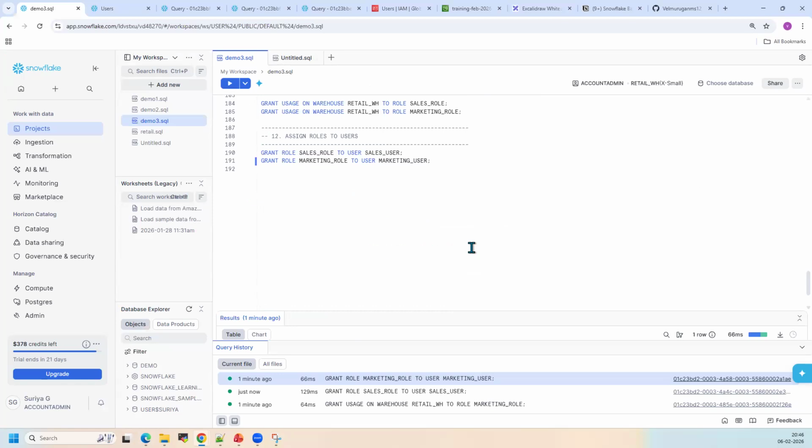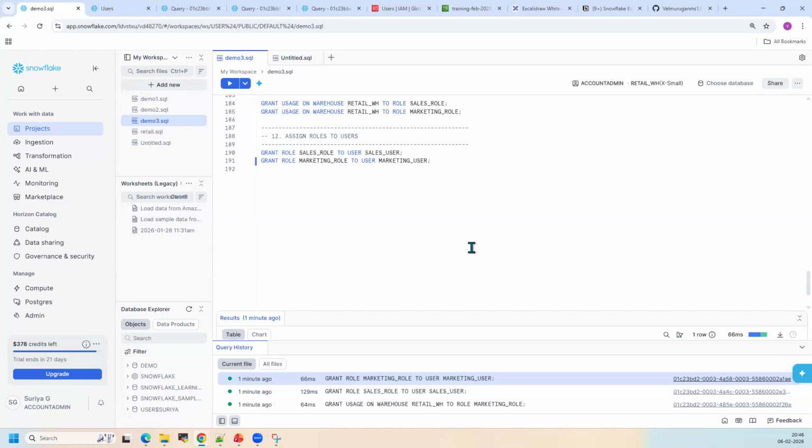If I create a role and give permission to the role, I can assign that role to any user at a later point in time. If it is directly attached to the user, it's difficult to maintain for a longer duration. That is why we give permission to the role and attach the role to the users. We don't give permission directly to the users.